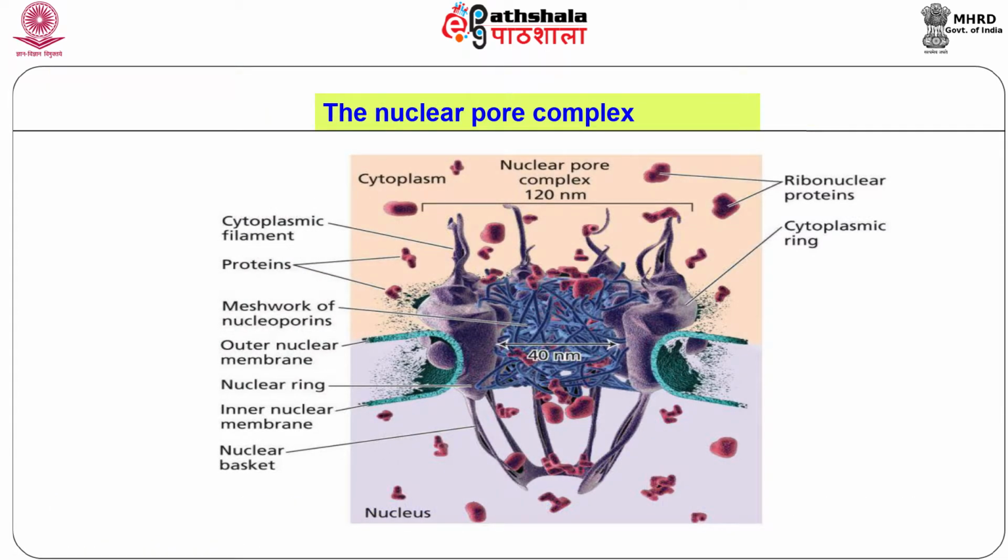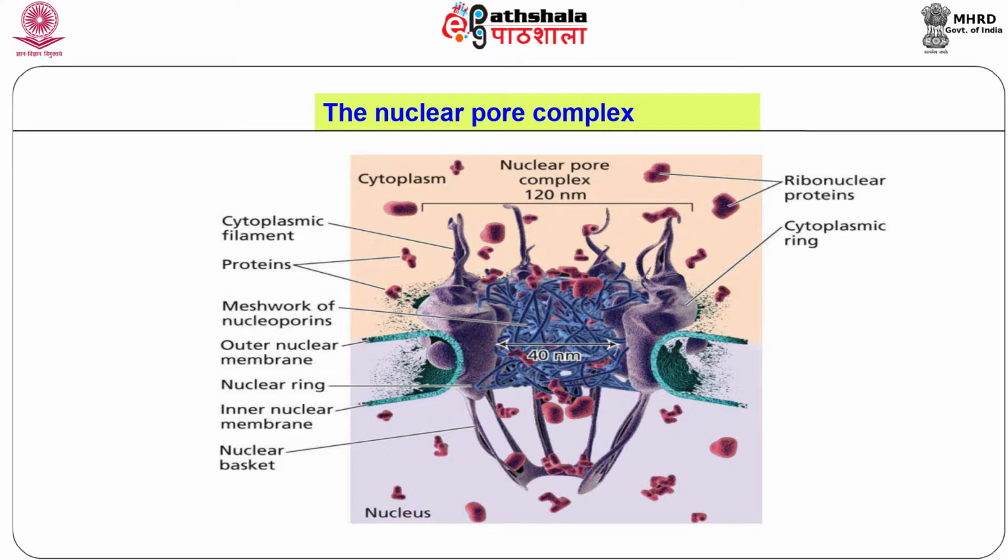This figure shows you elaborate structure of nuclear pore complex. It is a complex structure made up of many proteins with very typical and specific arrangement. The nuclear pore complex spans in both nucleus and cytoplasm through both membranes of the nuclear envelope. You can see the membranes as green structures in the figure. The pore complex is about 120 nanometers in diameter.